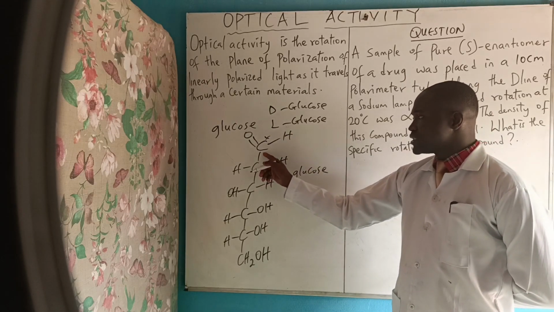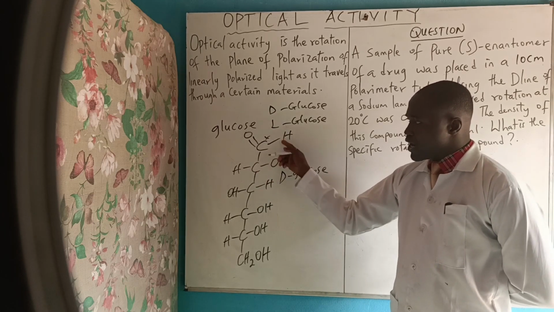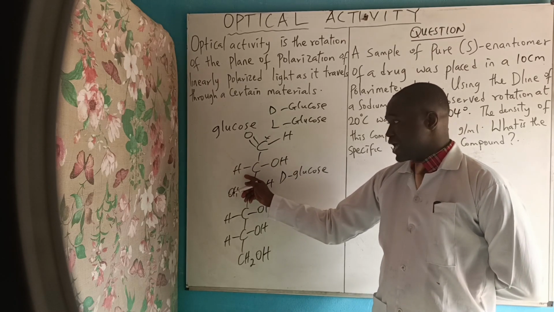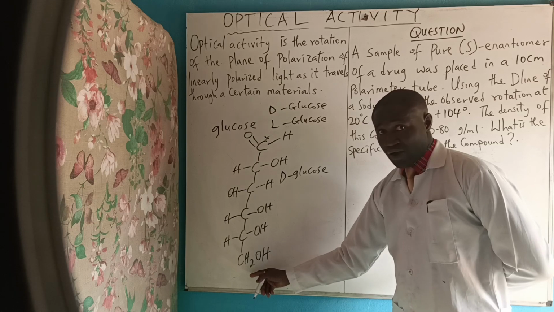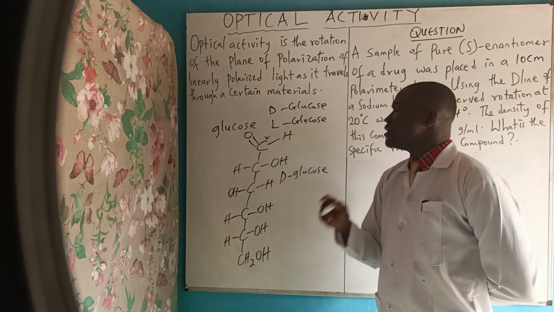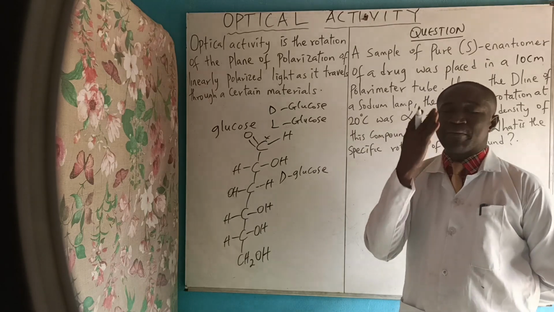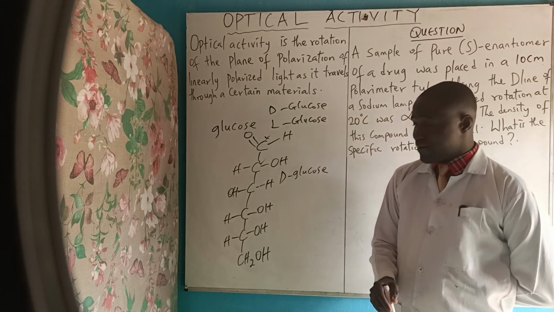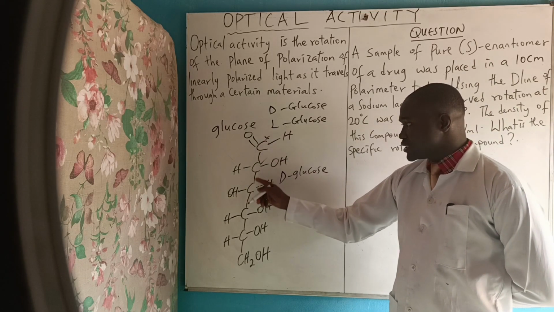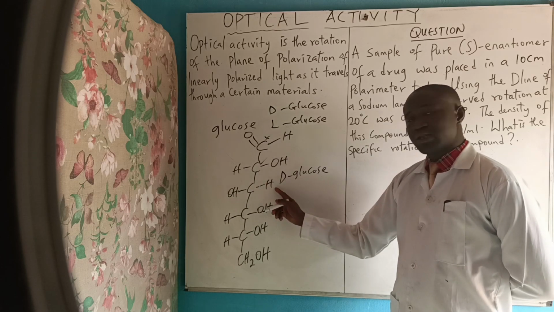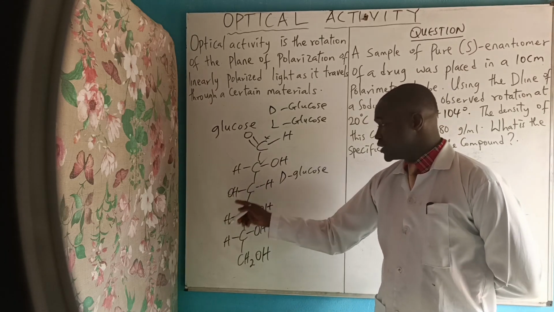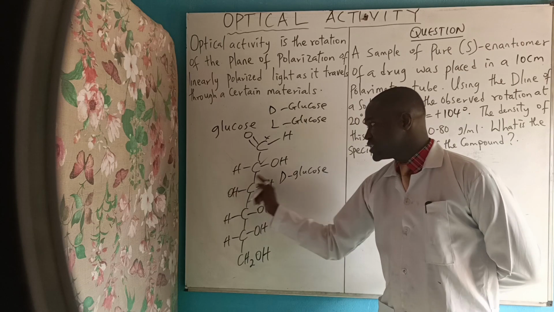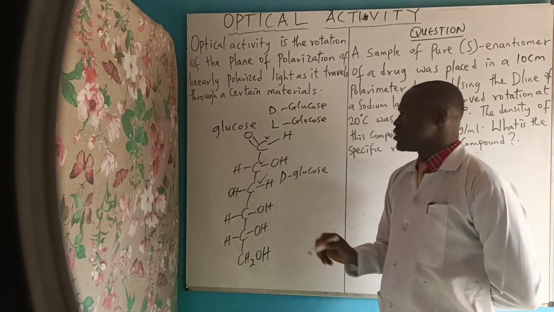We come here. This is bonded to an aldehyde group, this is a hydroxyl group, this is a hydrogen atom, and this is another group bonded to carbon. That means there are 4 different chemical species bonded to this carbon. We call it a chiral center for this glucose. We check this one: this has its name, hydrogen; this one, OH; this one has its own name, and they are different. This is different from this, is different from this, is different from this. And so we say that this one has a chiral center.